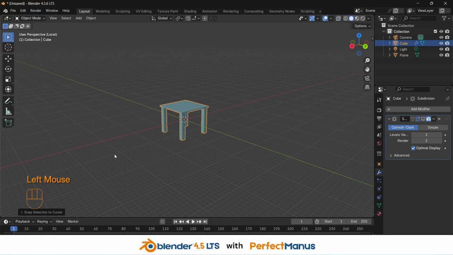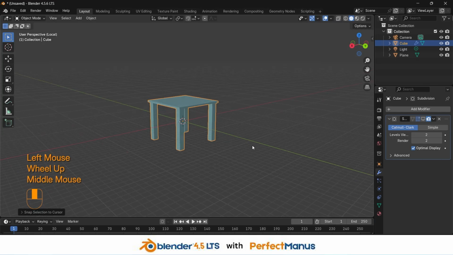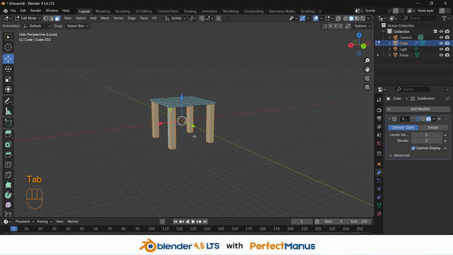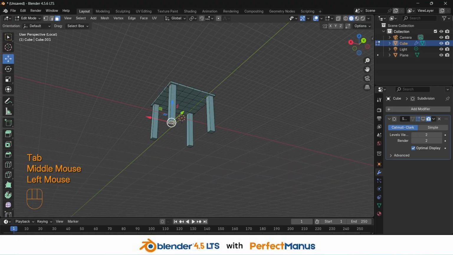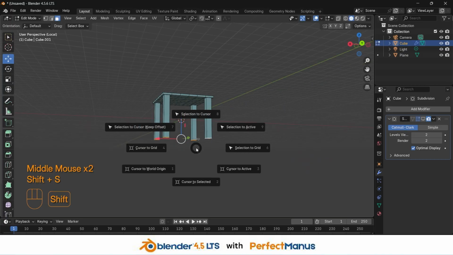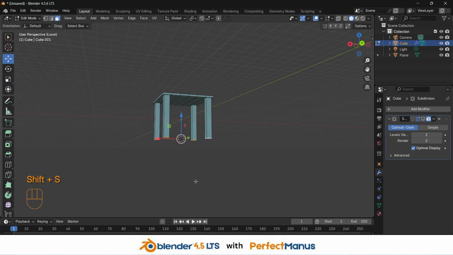So far we have seen how to create this table and how to move it up using those points. I'm just repeating it again for revision. You can see the keys that I'm pressing here. I have to move this 3D cursor first. To move it, Shift S, cursor to selected.